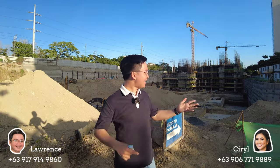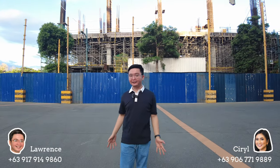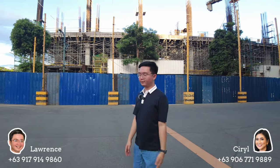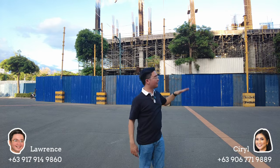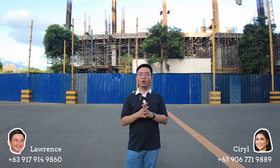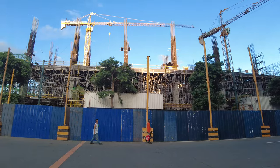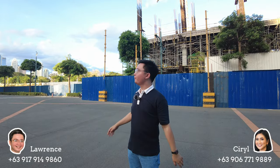Right now I'm actually standing here in Legrand Avenue, which is where Park McKinley West is located. This is our current project update for our clients — as you can see, it's two stories already. It will also have its own mall below the residential tower. The mall will start from there all the way to that point, so it's going to be the longest mall here in Fort Bonifacio.